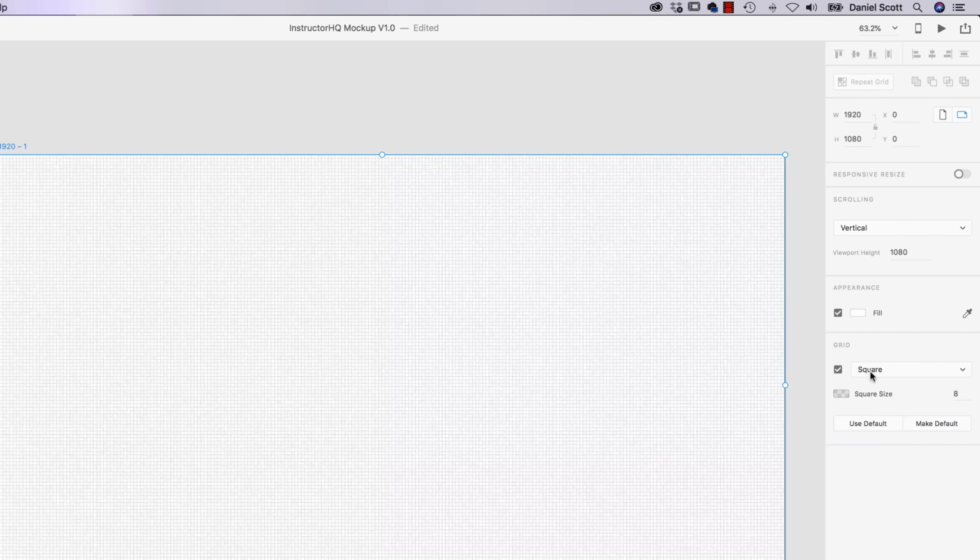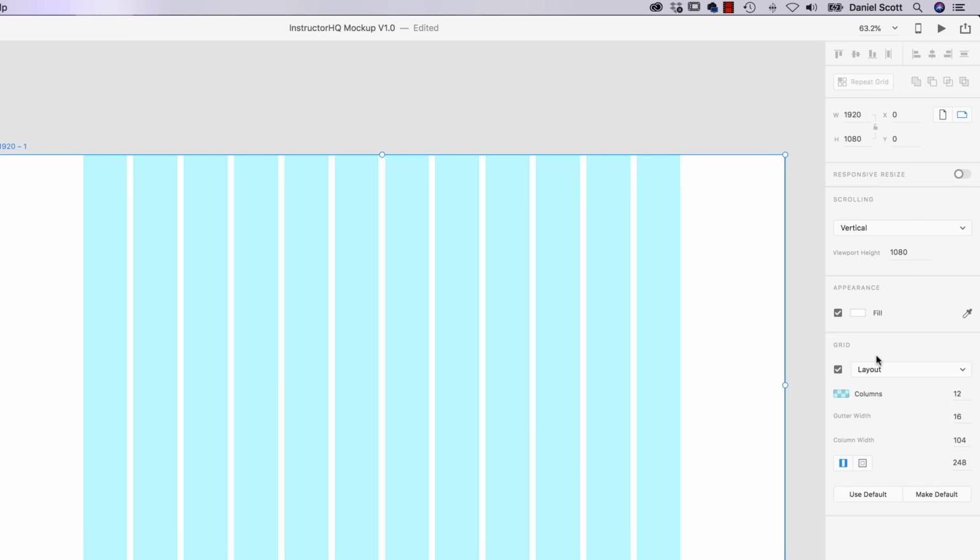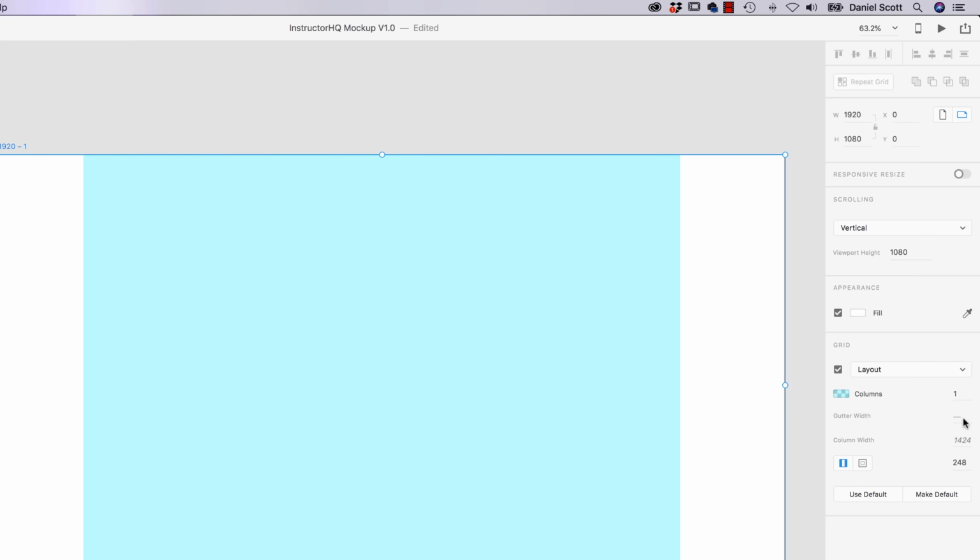We're not going to use square. It's done more for mobile or app design. We're going to use layout because we're doing the web one. Now, in terms of the columns, I'm not sure what's here by default, but the easiest way to get it exactly what you need is to say we want one column. Click in any other box. You can see we've just got one big column here. We're going to say I want this column width to be 1366. I'm going to click in any other box, and it's worked out the padding on either side is 277 either side.